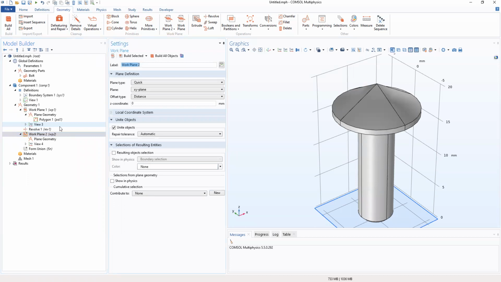And under the work plane, look at the plane definitions.